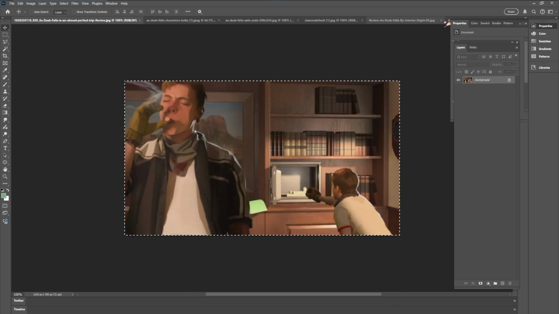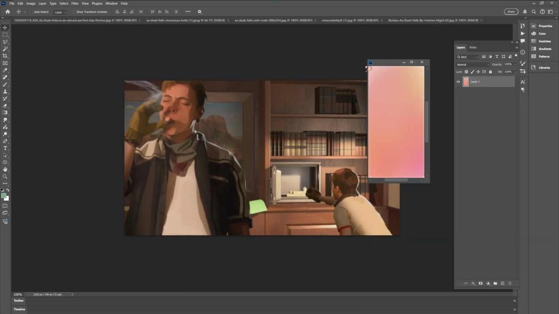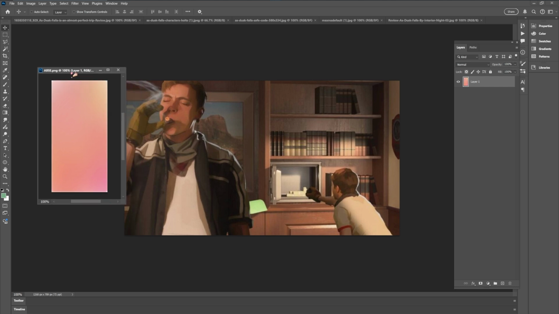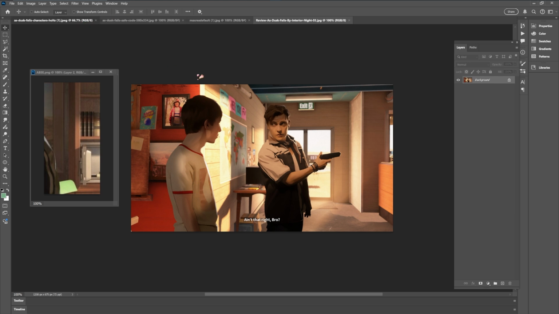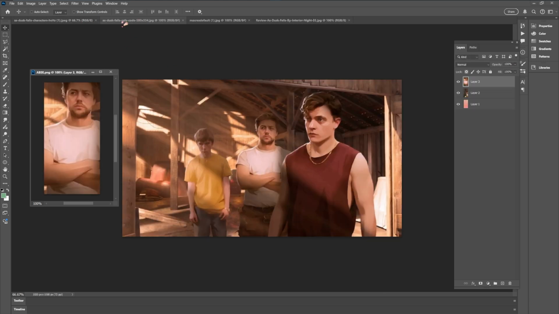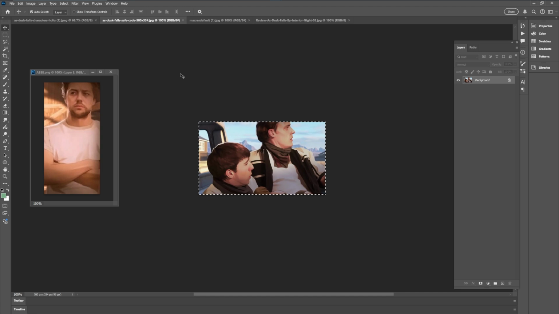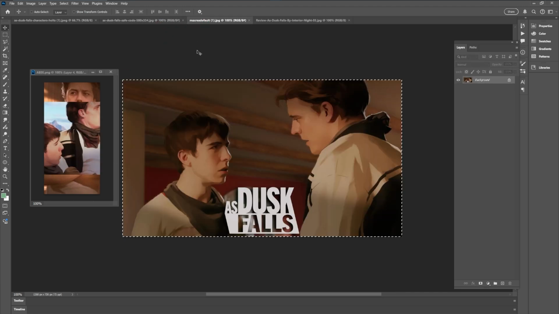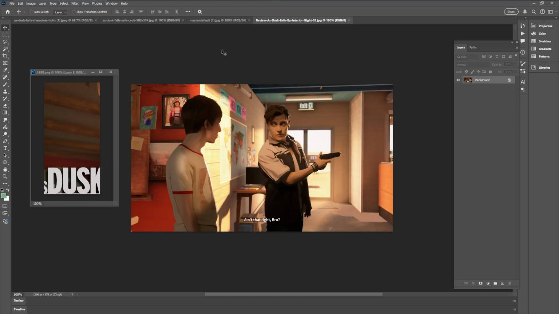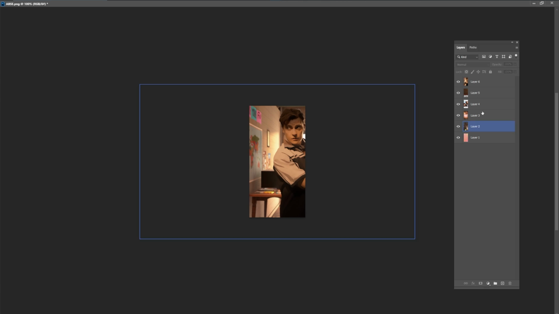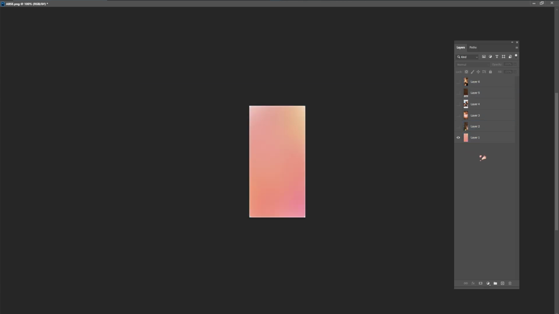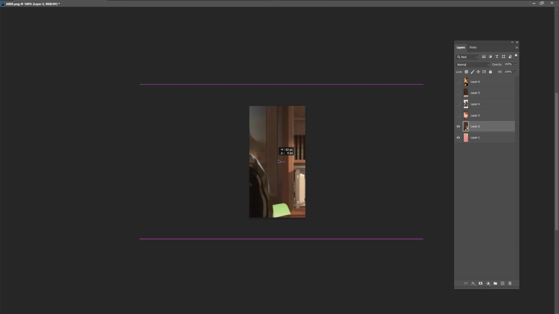So instead of doing it one by one, oops, I lost where I was. I should have grabbed that beforehand. Here we go. So instead of doing it one by one, I would suggest just grabbing all of your pictures. Cool. So we've got replace image. For the sake of it, let's do another one. Oh, let's have it where it's actually in the place I want it to be in.